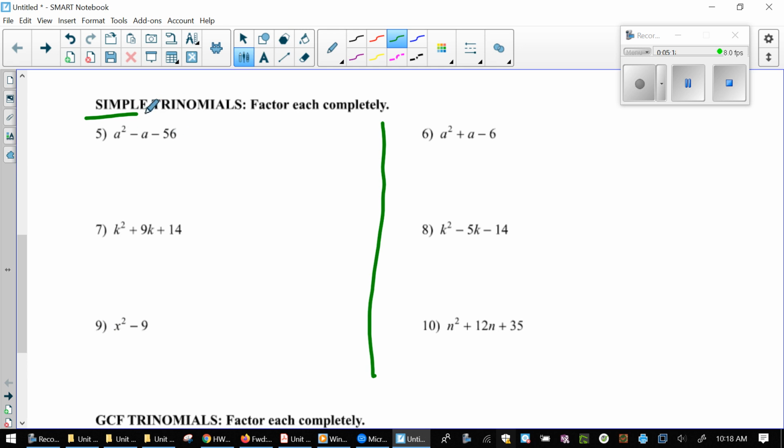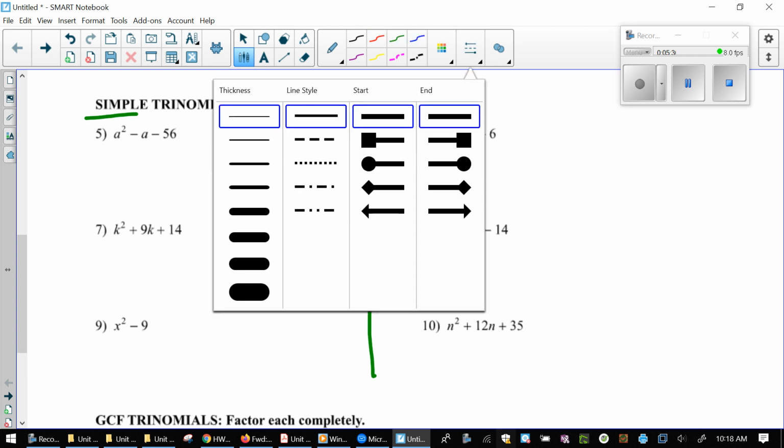This is where I like to use that big X to organize my thoughts. And remember, since that a term equals 1, I can go straight from my big X right to my factors. So I'm going to set this up. And again, this is just helping me organize my thoughts. If you don't need this, you don't need to write it. As we go, I'm going to get a little thinner pen here.